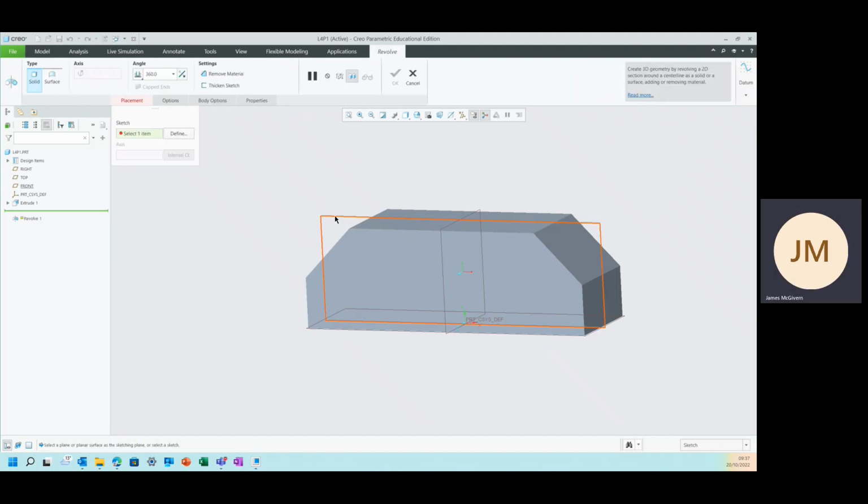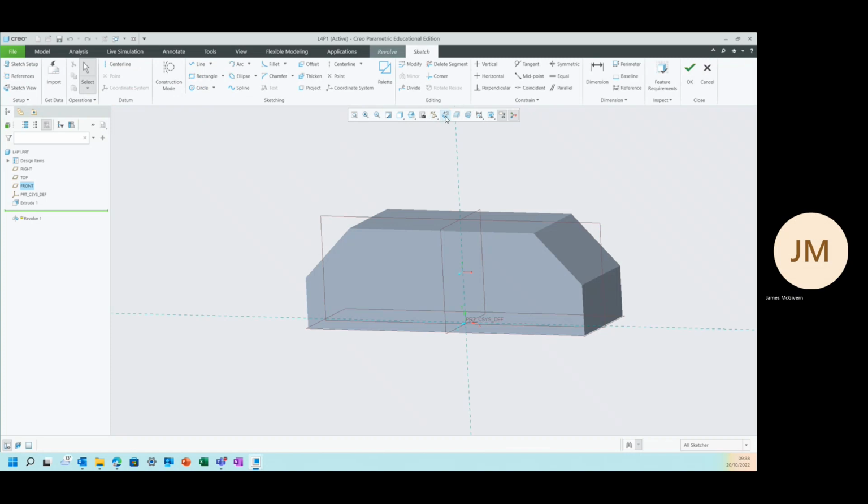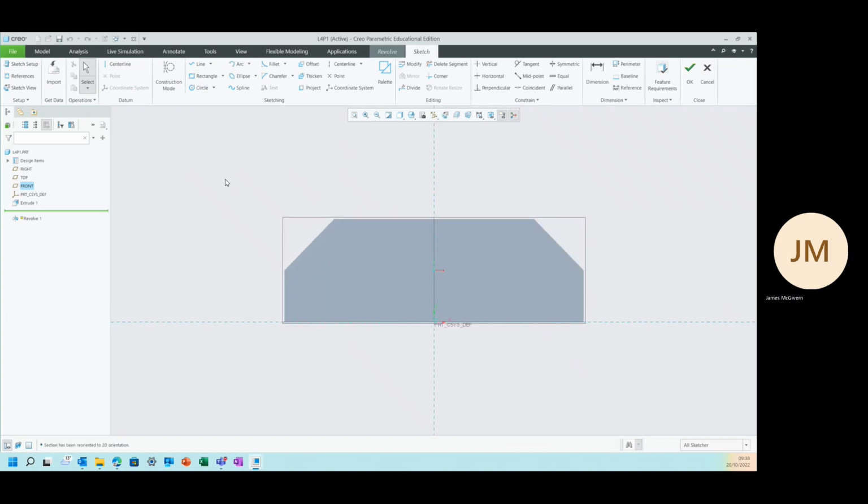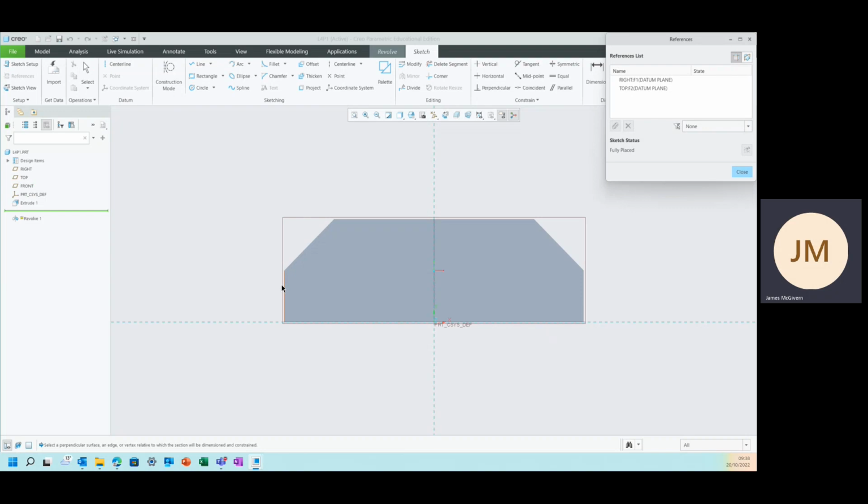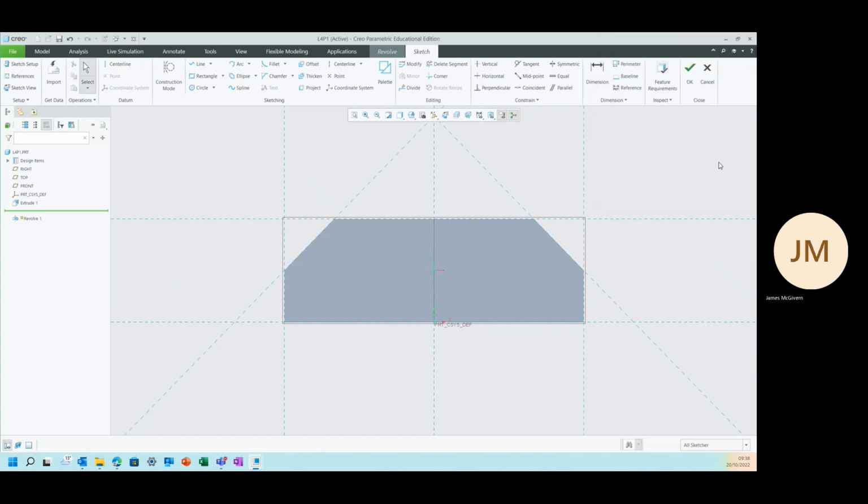I will select the front plane, and that's the reason why I put the front plane here in the middle of the extrusion. Sketch view again. Now, I will select my references. So I'll reference this edge here, this edge here, this one, and this one. Now, the first thing I do is I put down a center line here. I need that.